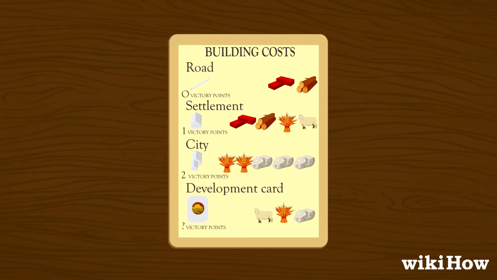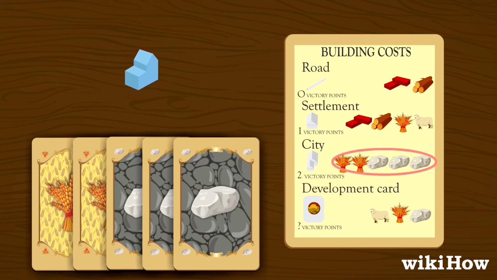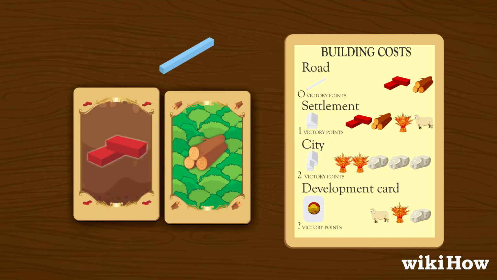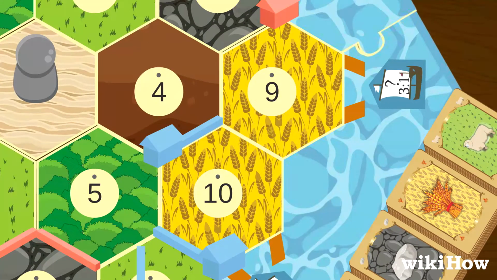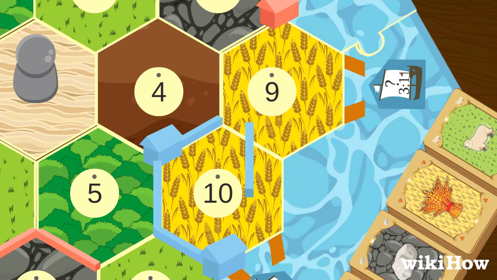Players can also buy something on their turn. To buy a road, settlement, or development card, players follow the key on the building cost card to pay the bank for their piece. For example, a player can pay 1 brick and 1 lumber to build a road. When a player buys a piece, they place it on the board immediately. Roads must be placed on a line between hexes and must connect to another road, settlement, or city the player owns. Players can only build 1 road on each line.